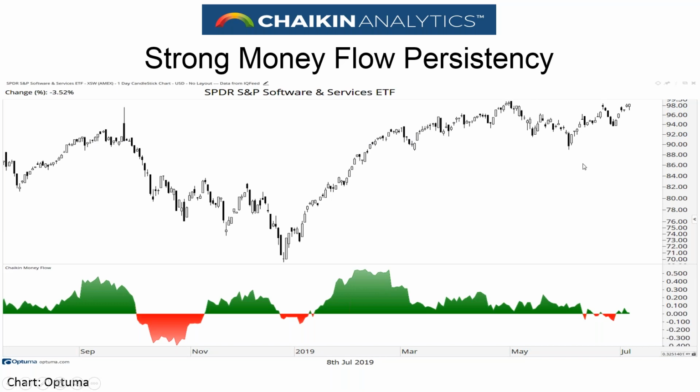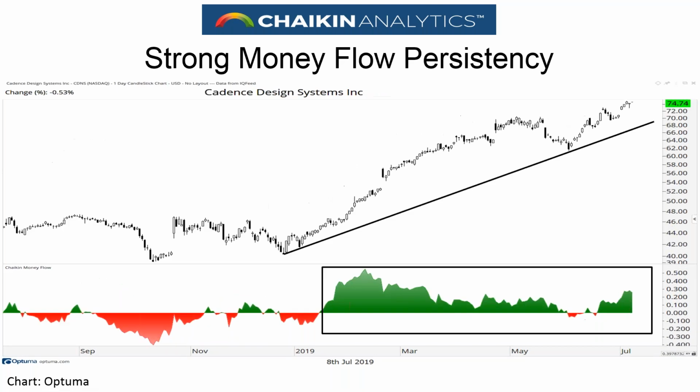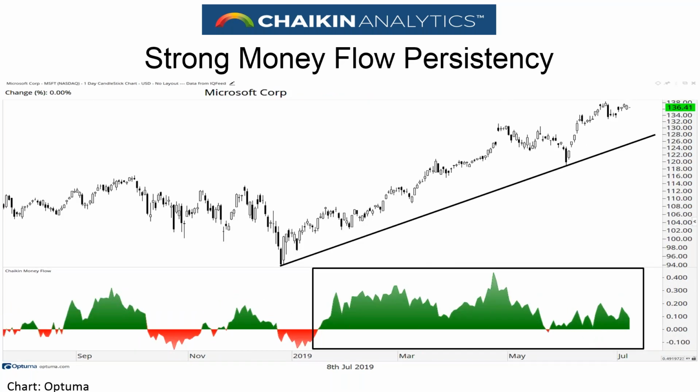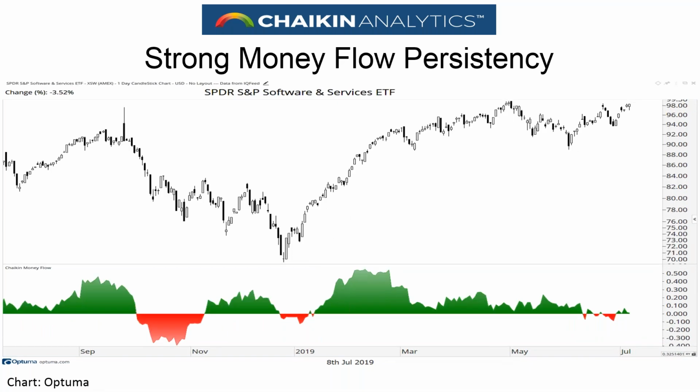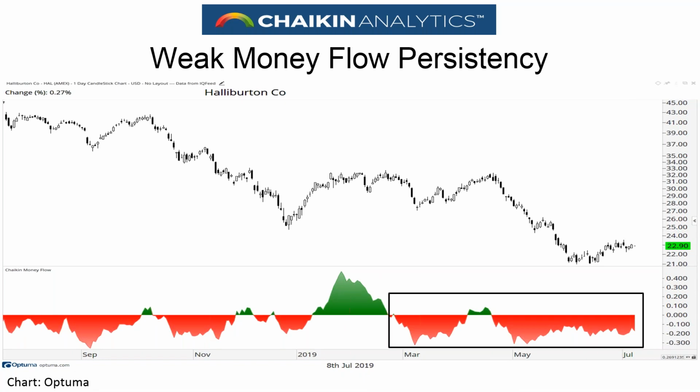That was your indication that we were likely to see an upside resolution. And now we've gone into this consolidation again, but for the most part, money flow has been bullish since the beginning of the year. So it's just an example of that money flow persistency lining up with a bullish trend in the stock. So, running through what bullish persistency looks like, these are three good examples. And honestly, if you look throughout the software space, you'll find a lot of other good examples of strong money flow persistency. And the flip side, just the opposite, weak money flow persistency.